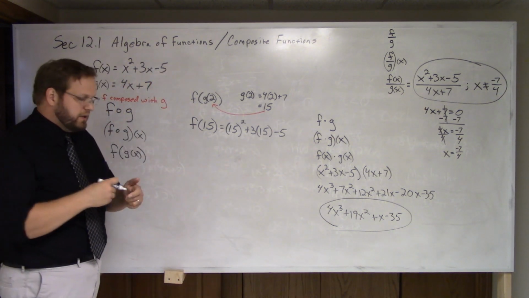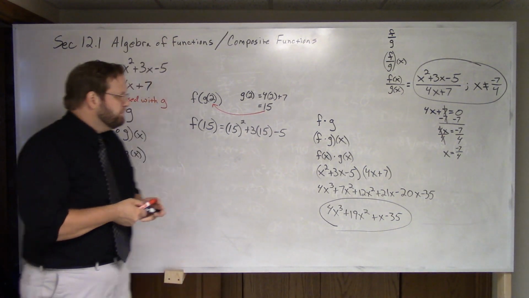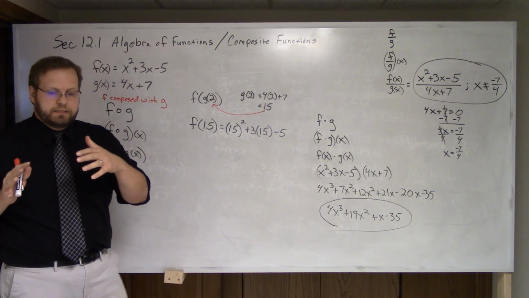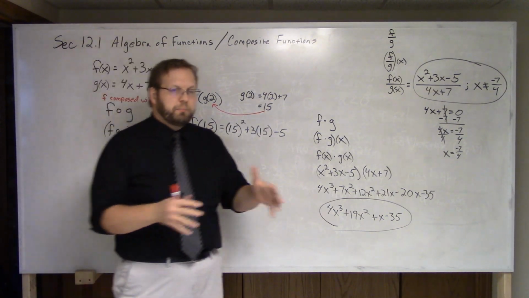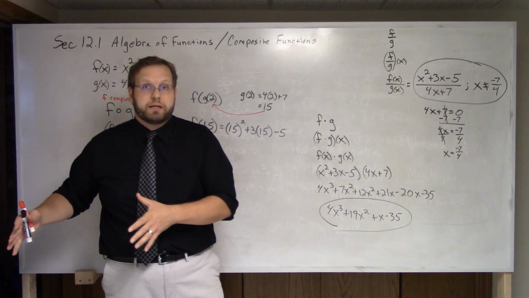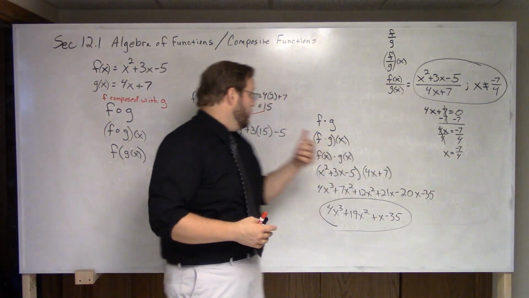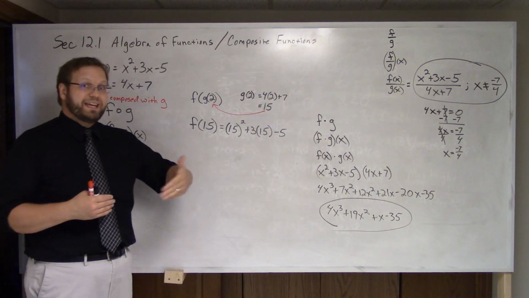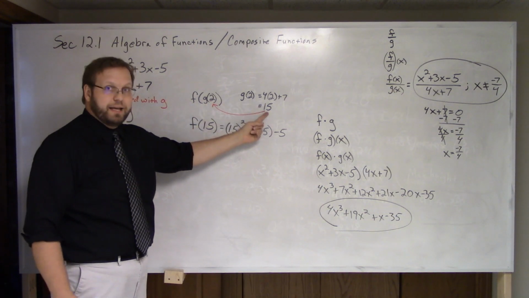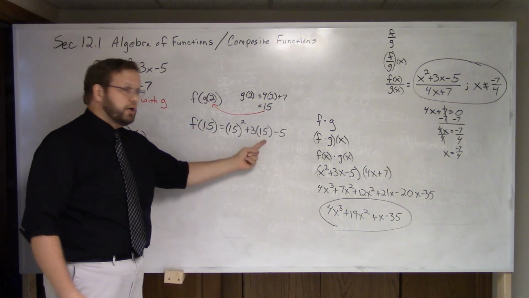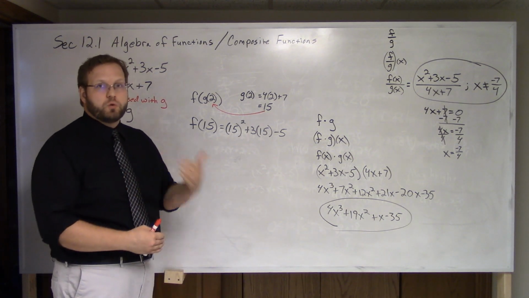If you think back, I believe I did a baseball example when I introduced functions. A function is like a machine in a factory. If I take a raw piece of wood and pump it into the machine, that raw piece of wood is my input, and if it carves out a baseball bat, that's my output. This is basically a two-phased machine. If I pump in a raw piece of wood, it cuts it to length, and then it takes that new length and carves out the baseball bat. So there's just a couple layers of function work going on.